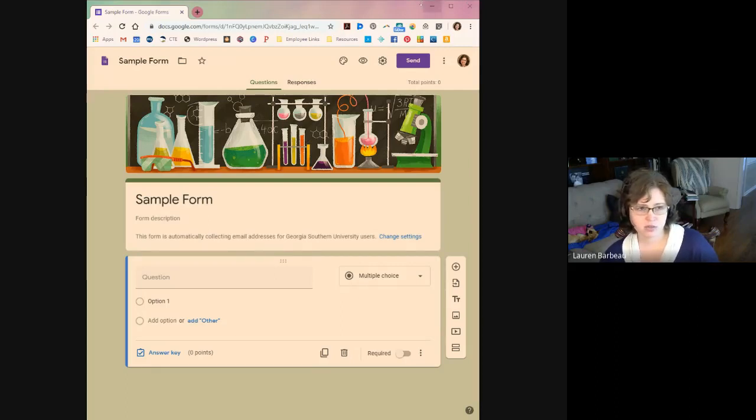Okay, so the easiest way to get started with a Google form, I find, is to go to the folder that you want to set up your Google form in. And I think you're just seeing the one window I shared, which is the sample form. But like anything else in Drive, you would want to go to the folder in which you're storing it and hit New. And when you hit New, it's going to pop up a whole bunch of options, and Google Forms isn't one of them until you go to More. So then you can go to Google Forms and you can create a new form, either from a template that you've already created or a blank form. We're going to go ahead and start with a blank form.